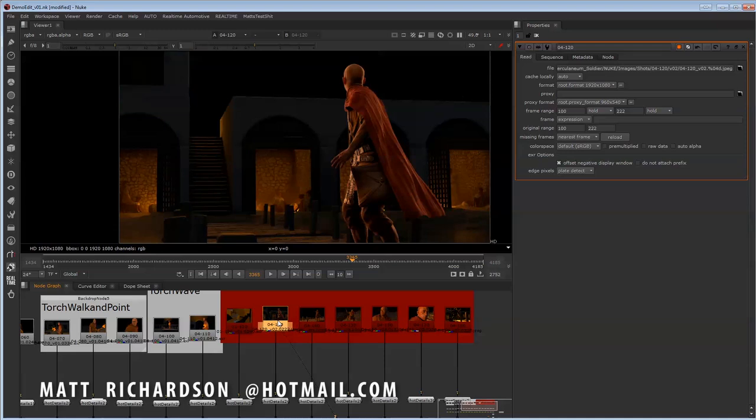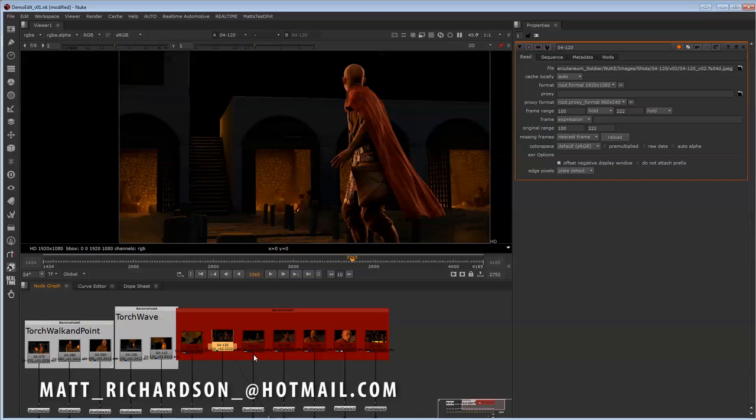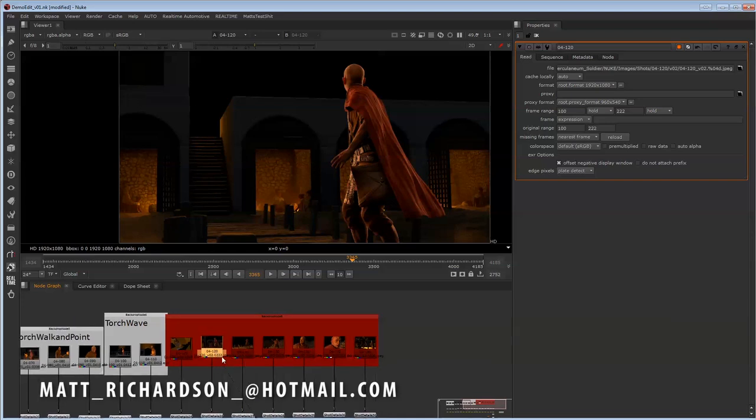version 2. I've actually changed the default Nuke commands of Alt up and Alt down, because like I say, you can output this as any different format you want. It could be JPEG, it could be EXR, it could be TIFF.